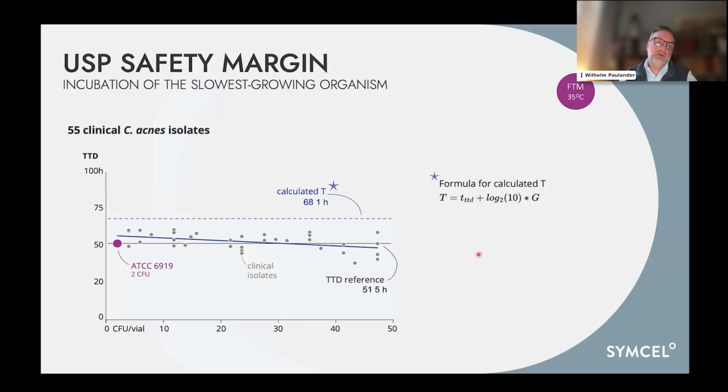So with these two examples, I think one can look at both a fast growing organism that does not produce that high metabolic activity, such as Micrococcus luteus, that we might detect a bit slower than you would anticipate just purely based on growth rate, and then look at a rate-limiting organism such as C. acnes, which you would anticipate to detect maybe within 7 to 14 days. However, we can detect it under 3 days in our system.